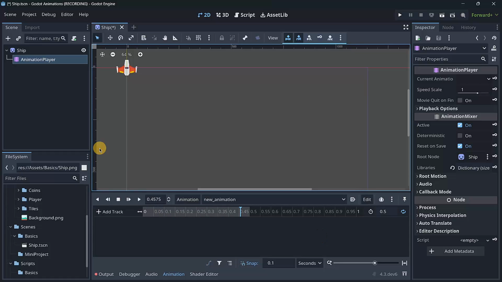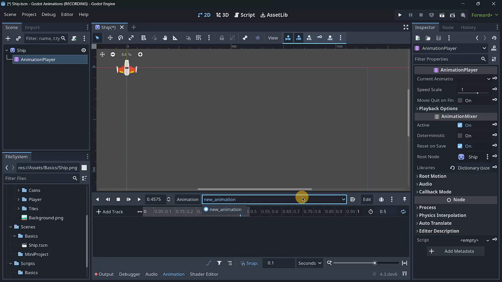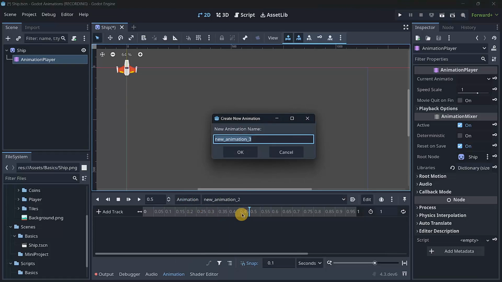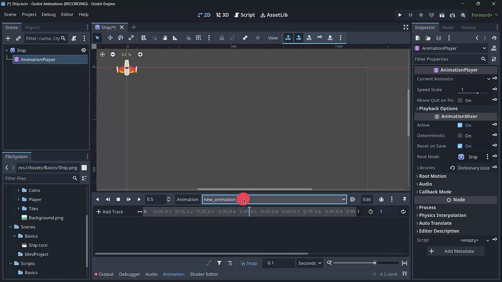Now, the other thing that you have to consider is autoplay on load. Here in the animation player, you may have a variety of animations, let's say something like 3 animations. We can have some animation that is going to be auto-played as soon as the game starts. For example, you may probably have an idle animation for your character.